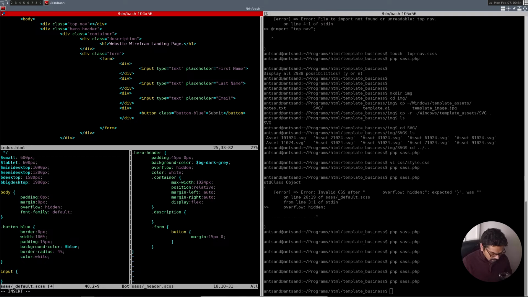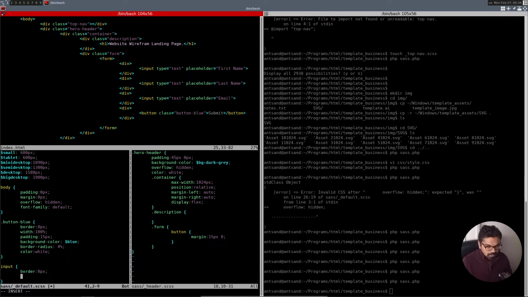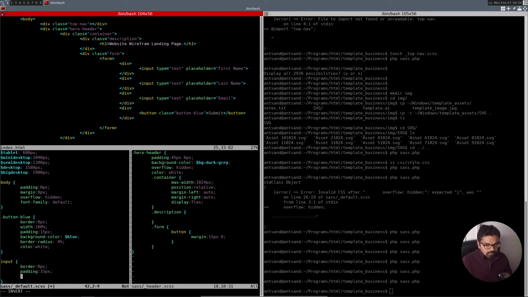So input will have your border is going to be 0 pixel. We're going to put padding is going to be 15 pixel, and then border is gonna be 4%.